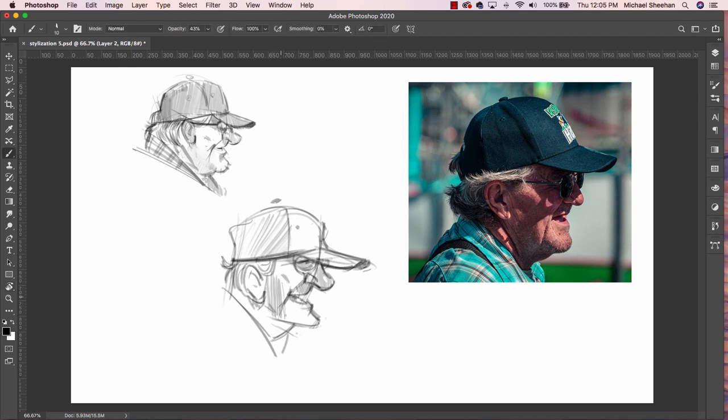So I'm going to give him a little bit of value, a little bit of a 3-day beard kind of thing. But I'm going to smudge this out so it's subtle. It's the same thing I might do with a pencil. I just smudge an area out. Or if I have a water-soluble pen, I'll hit it with a little water brush and bleed it out. Just give him that kind of 3-day beard thing.